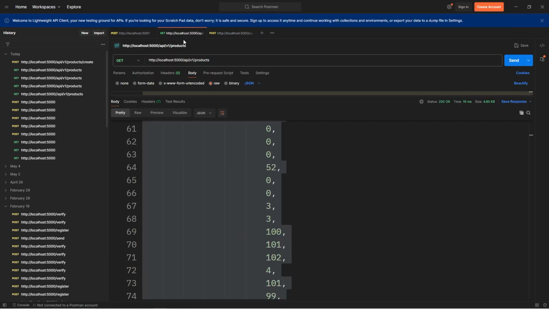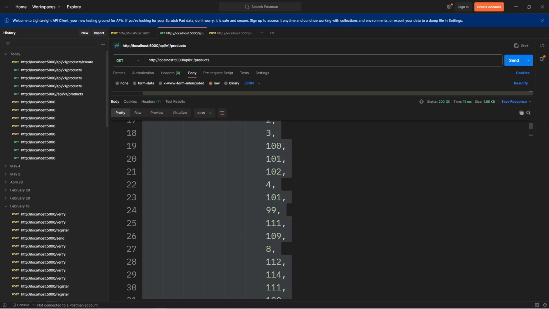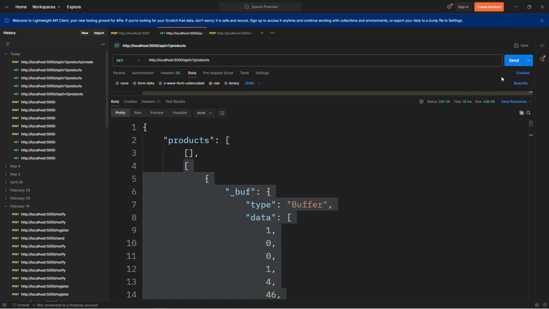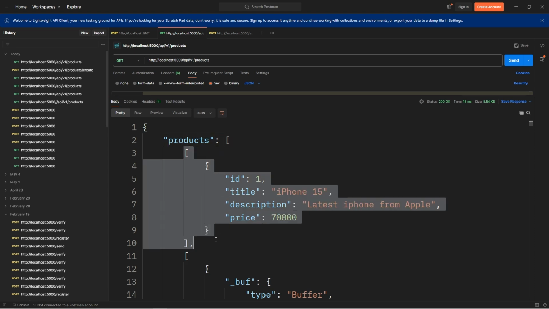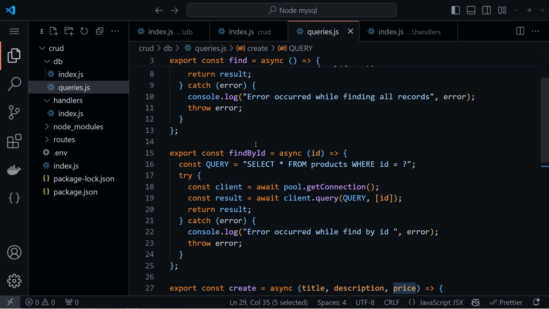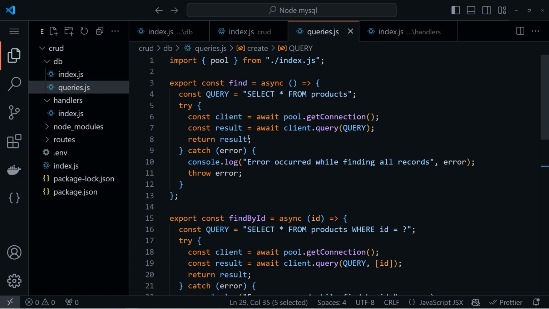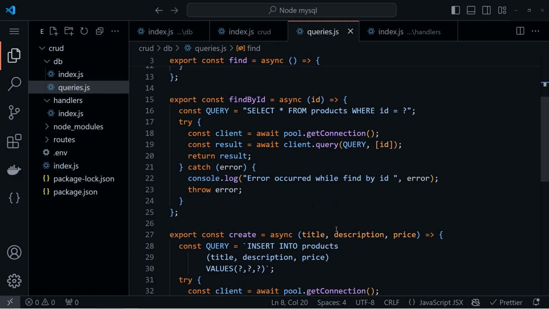And if you want to use the API, you can also use the API as well. So let me get back. And if we hit on the send, you can see now inside the first parameter of the array, we are receiving the array. So if we move on to queries, let's optimize that. We only need to send the first parameter, right?